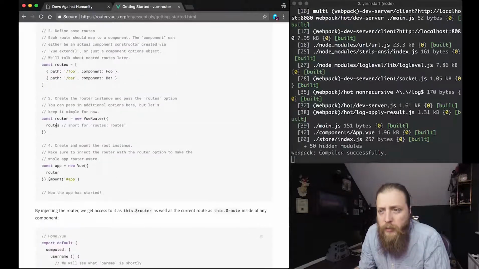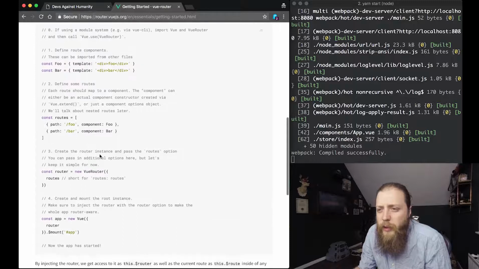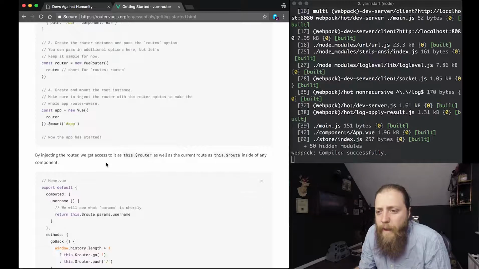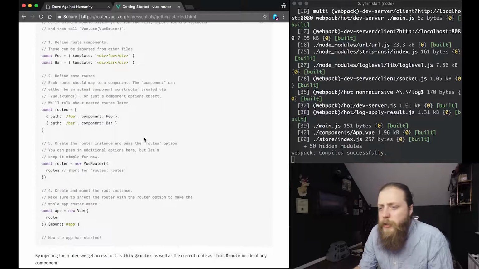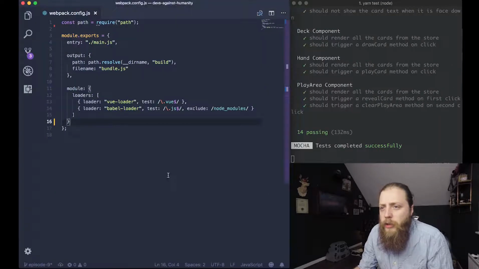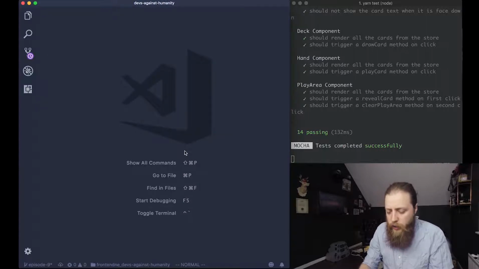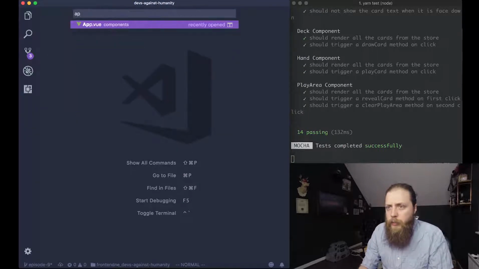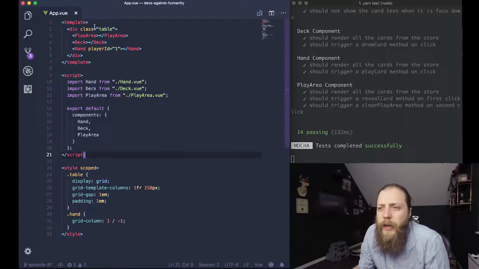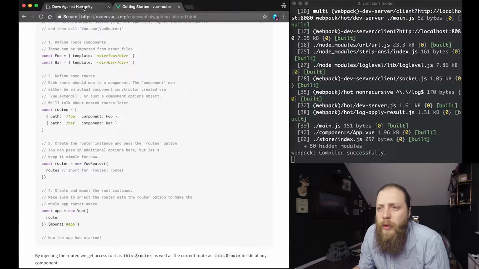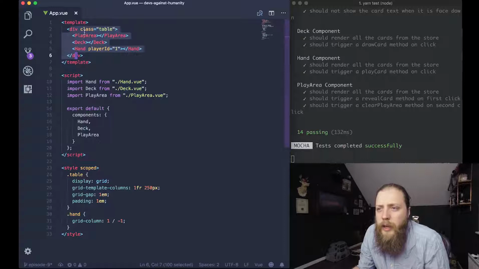So, okay. And then we set up a new Vue router with these routes, and then we pass that to the Vue app. So this is kind of like how the store works in a way. We set everything up, then pass it to the Vue app. Right, okay, well, before we do that, I've just had a thought. There is something we're going to have to do here. If I open up app.vue, so this is our main component for the app, we kind of have the view for what we're going to be calling the test view almost hard-coded into the app.vue.